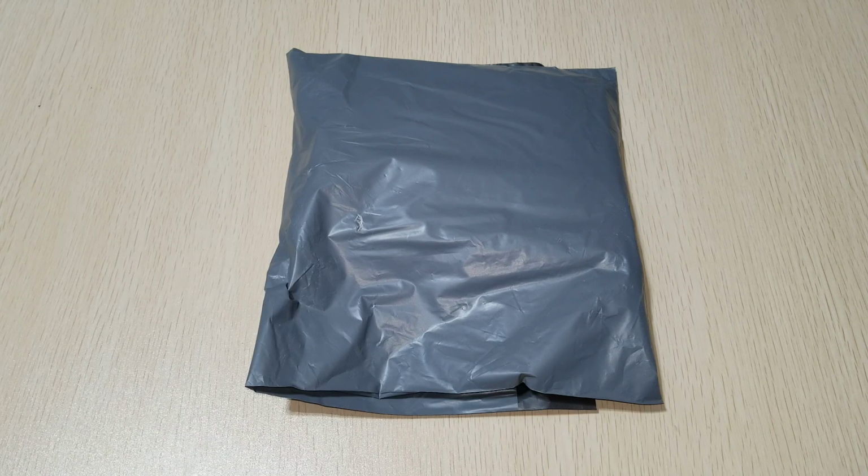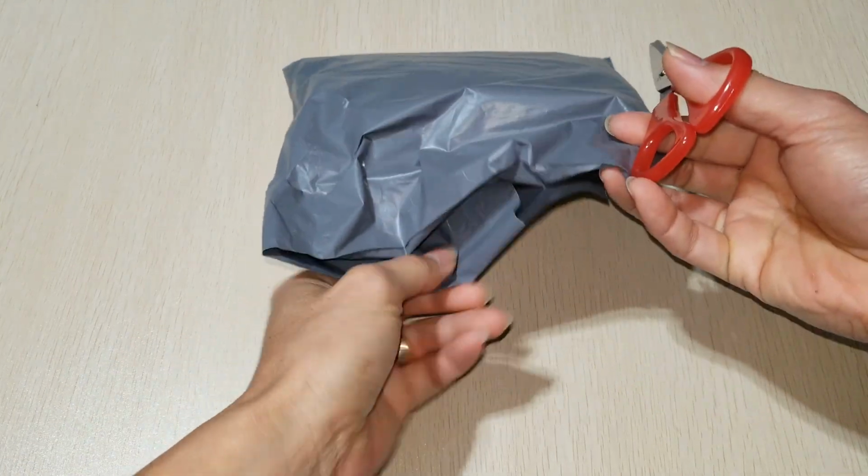By the way, this comes with the 2 Phillips screws with the special angle tool, the 90-degree angle tool, because with a regular screwdriver, it might be a bad angle to remove it. So let's go ahead and open this up.